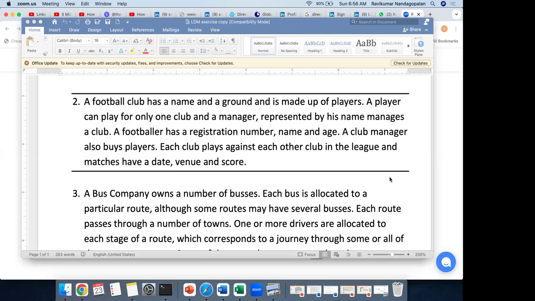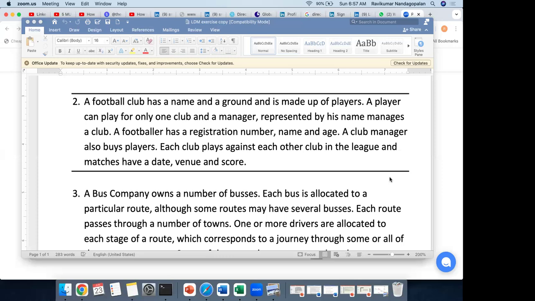Because when you design an entity, the mandatory rule is that you must have at least one attribute. If the attribute is not given explicitly, you can assume. Like for example, football club.